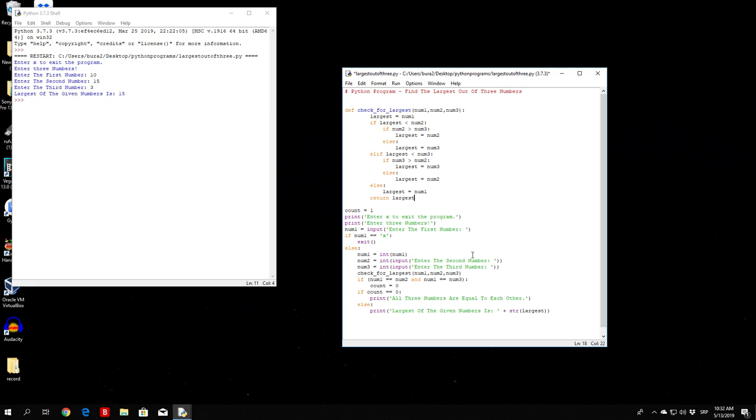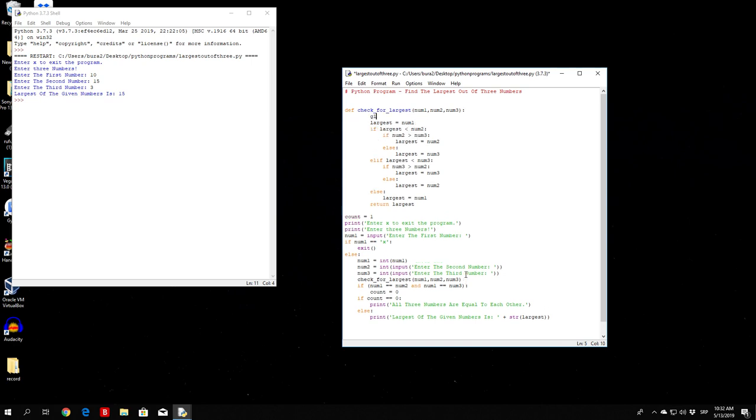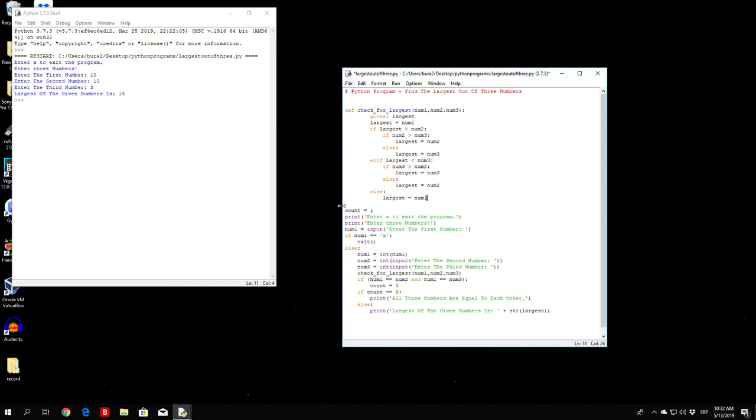Now we need to store it in a variable down here, so we are going to do it like this. Either we can create a global variable largest, or we can actually try a different way. So let us try with the global variable largest. Global largest. Let us save it. Let's not return it. If we specify the global variable, we don't really need to return it. We have it already, so we can print it right here.